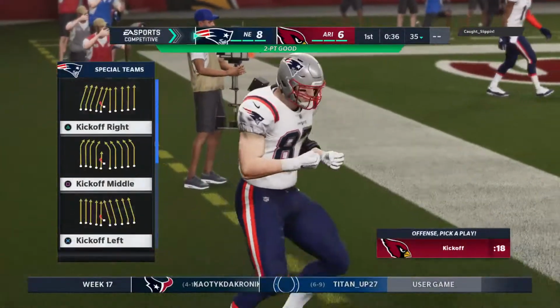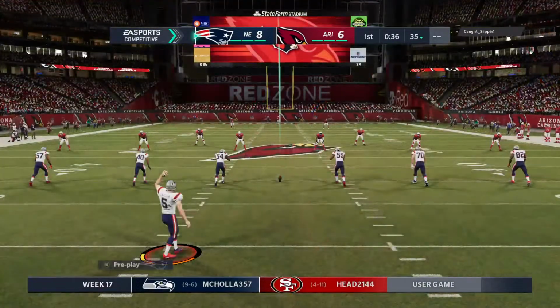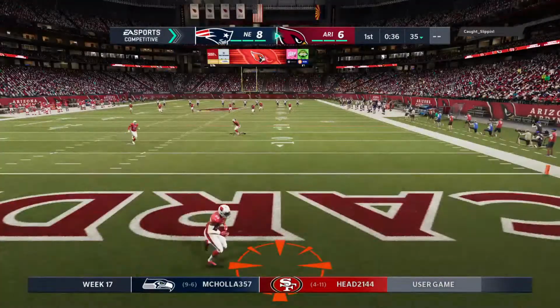And around the goal line, especially on 2-point tries, sometimes the QB's best friend is that big target, the tight end. I love how you described it, because you know he's going to have some length and some catch radius, as well as a big body to keep people away from the football.